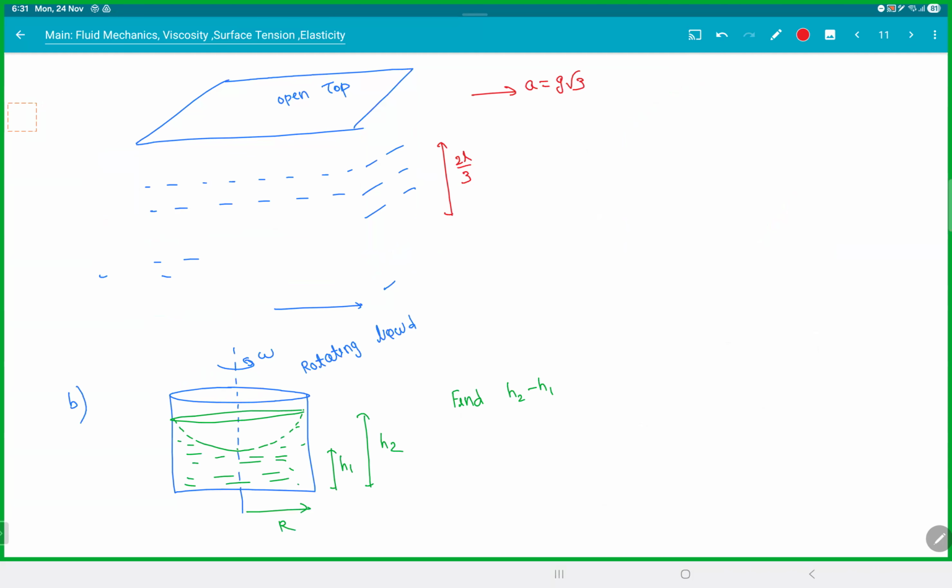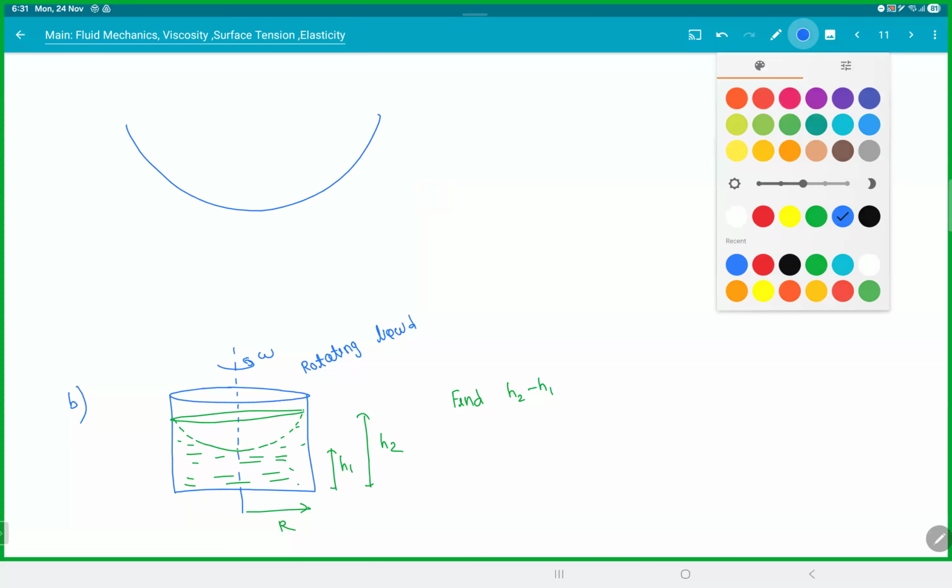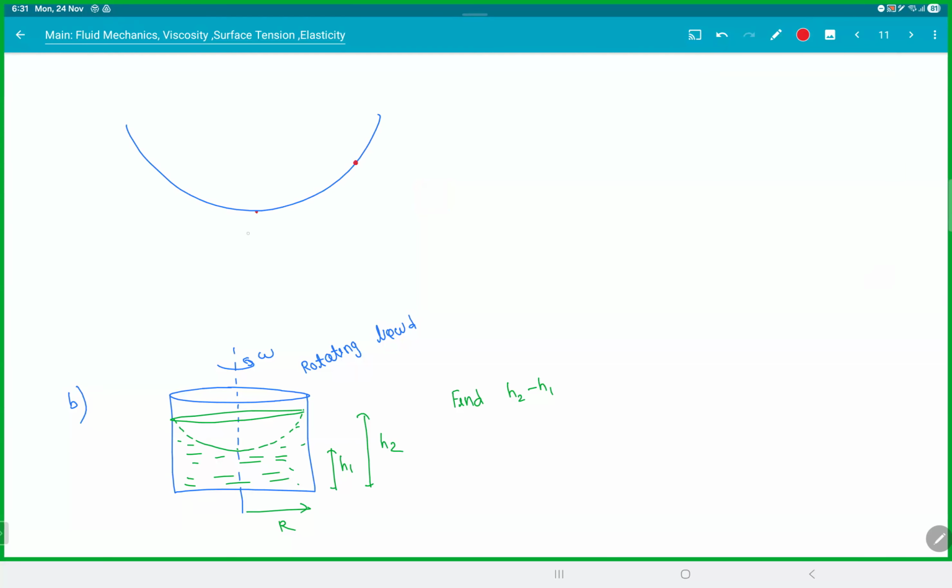The second one, the rotating thing. If you remember, if you take that curve there, if you choose a point, let's take this as origin 0,0, and this is x,y. So this particle here is going in a circle. It will experience a centrifugal force dm omega square x, and it will also experience dm g. This was the initial definition of fluid. In a fluid, there's a property. The net force is always perpendicular to the surface. Remember? A fluid is a substance which cannot withstand shearing stress. So therefore, the net force will always be perpendicular to it.